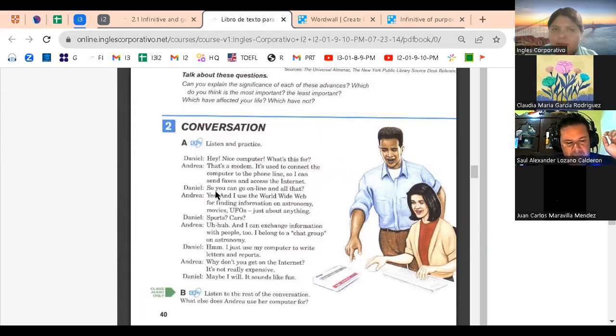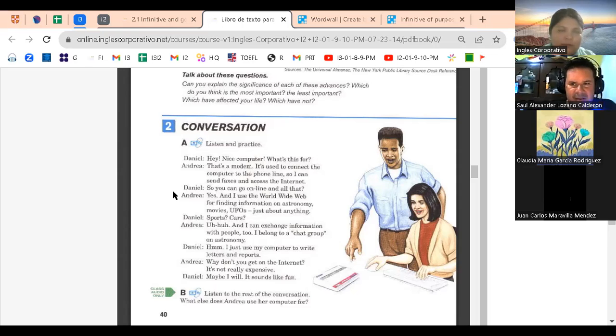By the way, can you see the book, the conversation? Let me know. Turn on your microphones. Yes, can you see that? Can you see the PDF, the book? Yes. No, maybe. Ah, yes, I think so. Okay, let's start again. Good evening, guys. Okay, Raquel, thanks for letting me know.